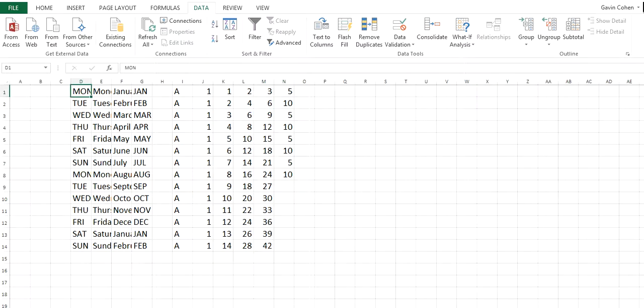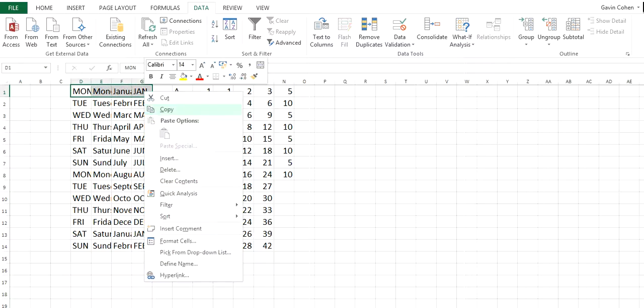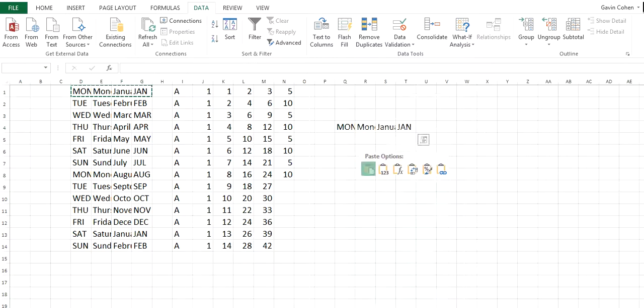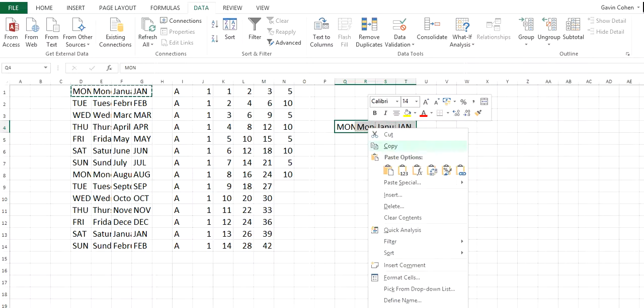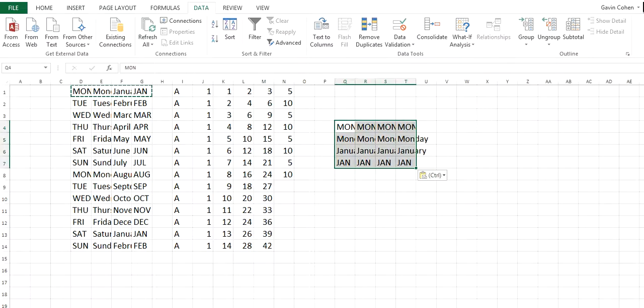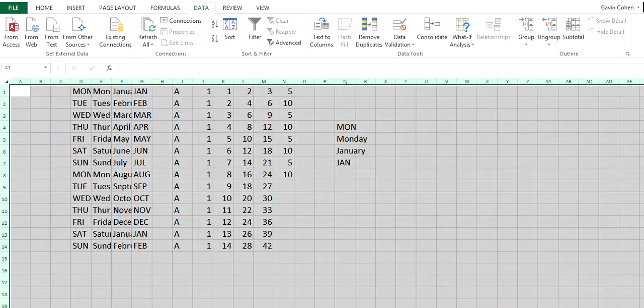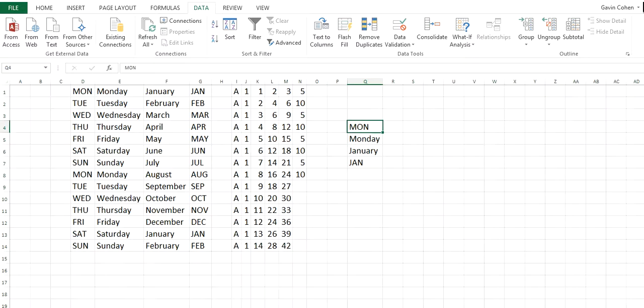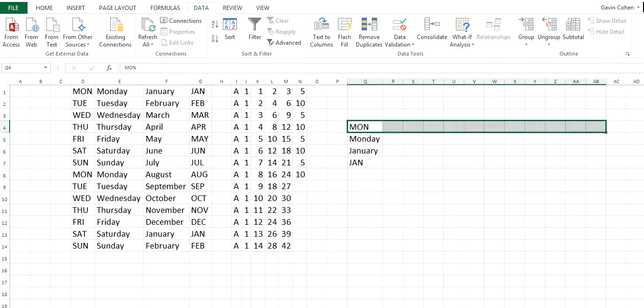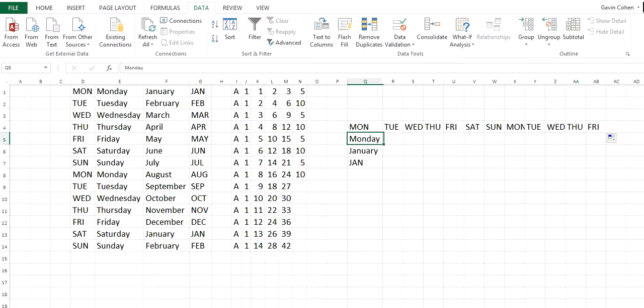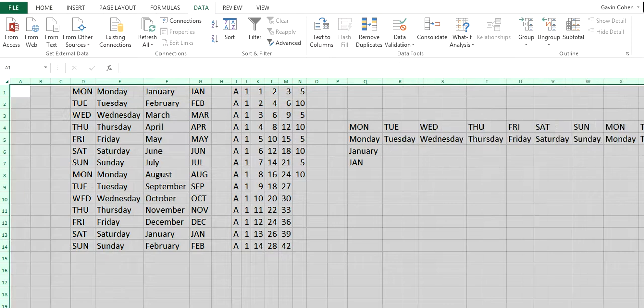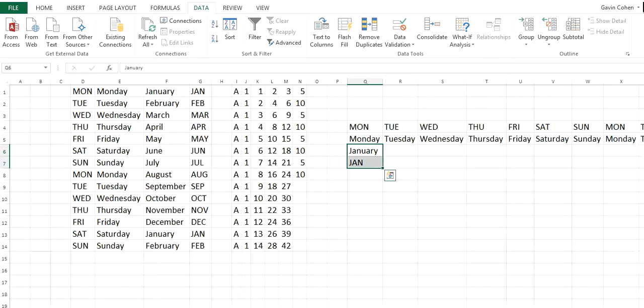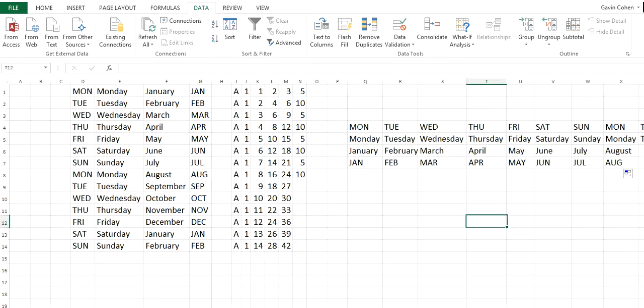Now I'm going to copy all of these across and paste them over here. Right, I've put them into column Q, but now downways instead of sideways, and I'm going to show you that dragging them across does exactly the same thing as what we had earlier. Mon, Tue, Wed, Thurs, and over here will give us the full days, and the same applies to the months, January, February, and so on. So dragging across and dragging down will do exactly the same thing.